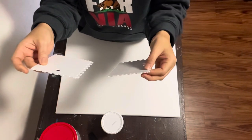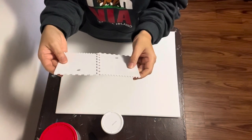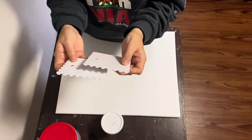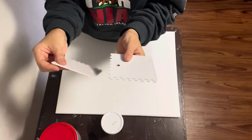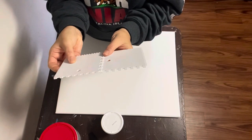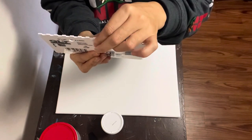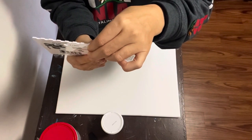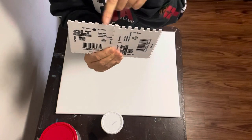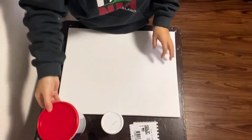Now I wanted two because I could put them on top of each other and I can make them longer. Now they don't intersect with each other like a puzzle, so you would have to put them on top of each other, a little bit overlapping, and in the center your design would be a little bit thicker. But if that doesn't bother you, you can use two of them to make it longer. So that was my plan since I didn't find what I was looking for.